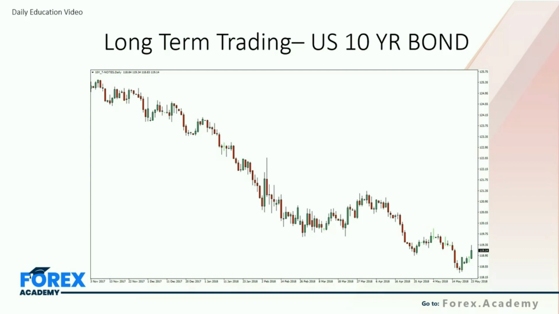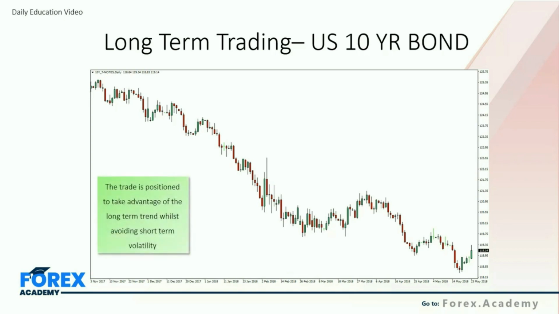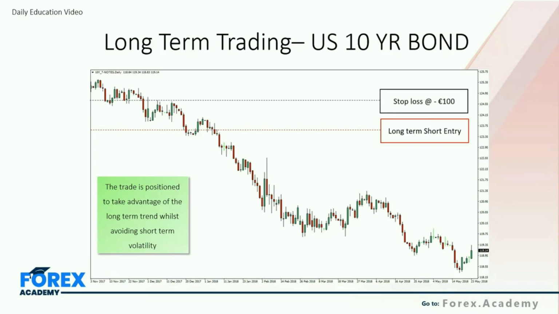Again, fundamentals aside, we know that this is trading to the downside. We can see a very well structured trend in this price action. How might we look to capture some momentum? Well, the trade is positioned to take advantage of the long-term trend whilst avoiding short-term volatility. Again, that's the key. So we have a short-term entry there with this little price action, albeit when we enter, the market pulls back, but we place our stop loss above a corrective low there, okay? Now, given the market's trending so strongly to the downside, albeit it has some pullback material there, our stop loss again is €100. So again, there's no point to take a €60 winner on this trade unless something really significant happens fundamentally in terms of the news flow.